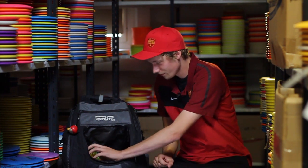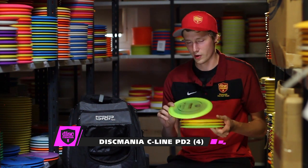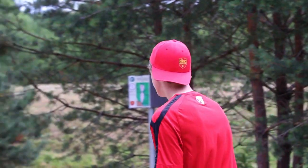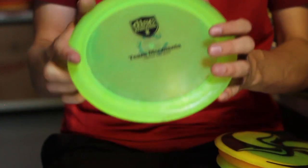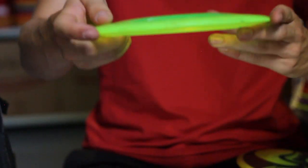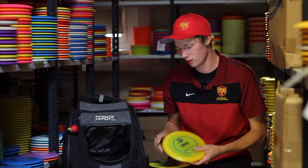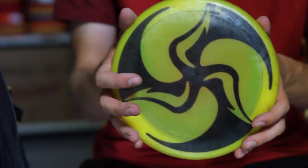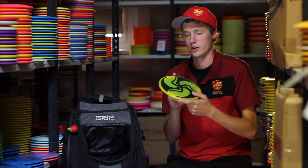Next, my distance driver — also only one type. It's the C-Line PD2 Power Driver. That name is what it is: it will handle the power, it will handle the speed. So if you're a player with a lot of arm speed, try this. I've got a lot of speed and this disc is reliable — it does the same every shot. This is my main one with the Team Discmania stamp. I've got two backups as well. And then I got a special one — it came out really flat, it's a little more understable. I use this one for sidearms; it will flip up and do an S-curve as a sidearm. I can get this 120 meters with a sidearm — it's awesome.